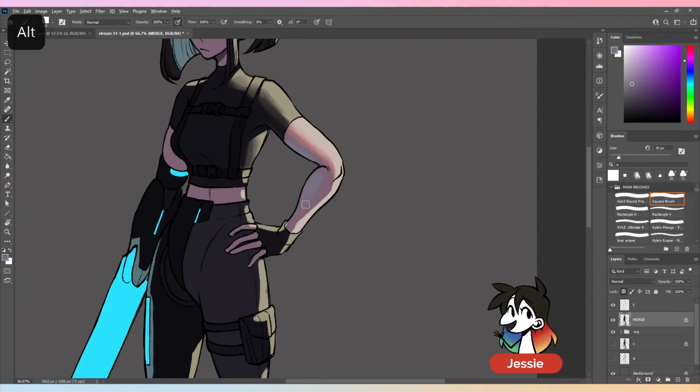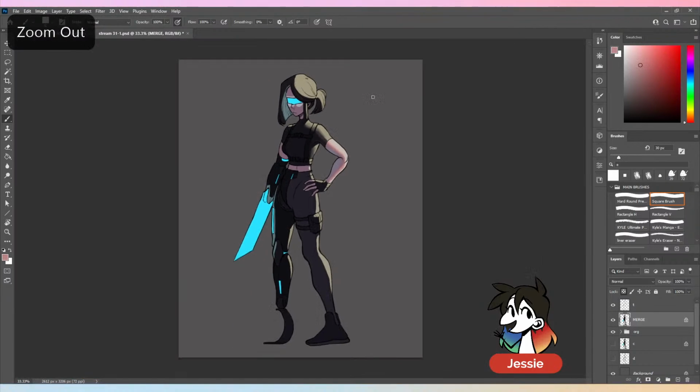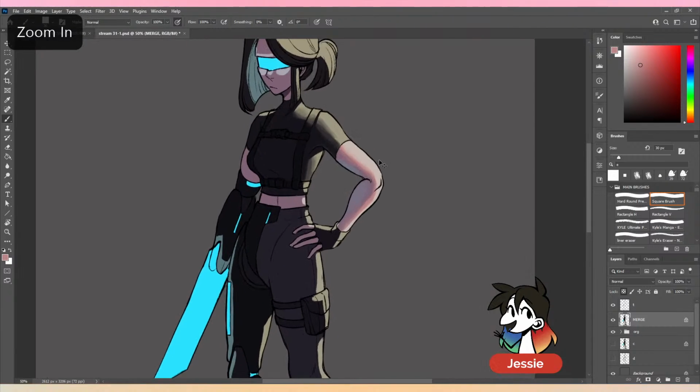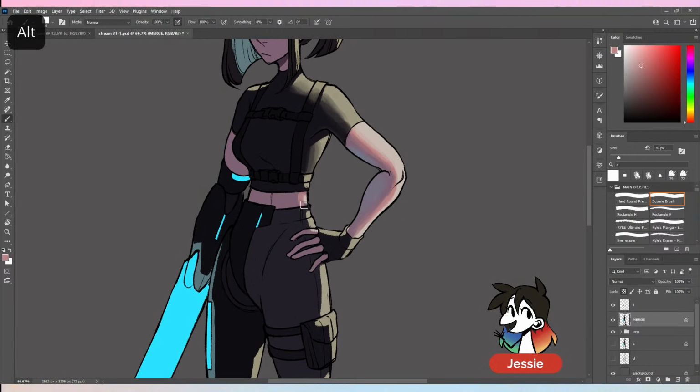There we go. This gives it a bit of dimension on this side as well. And gives it that nice, kind of cartoony feel. It gives it a bit of extra life. It gives it a bit of extra style.